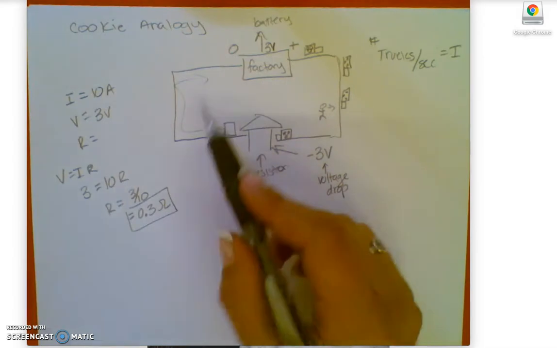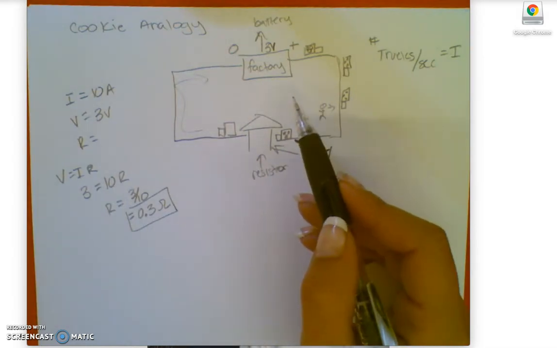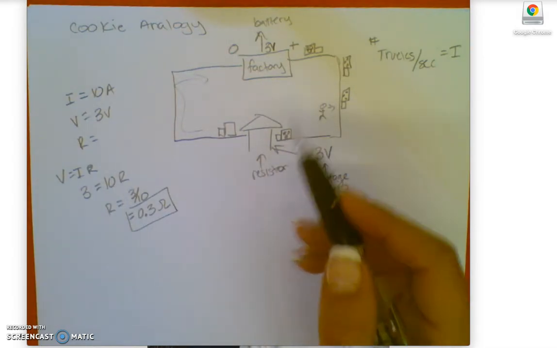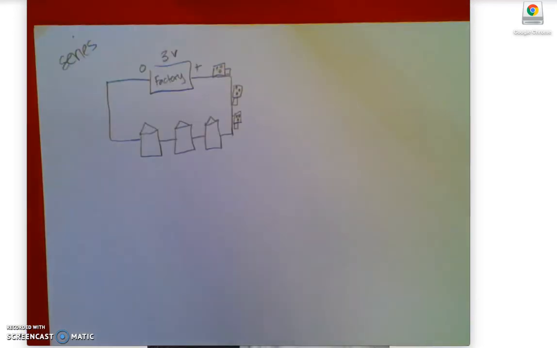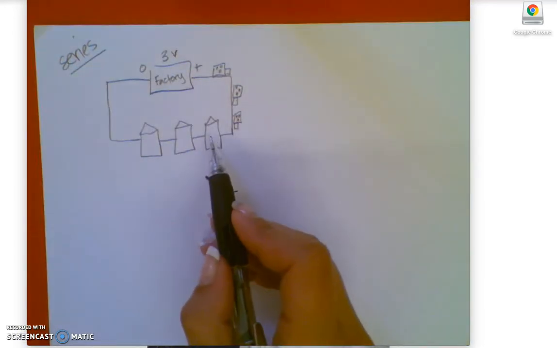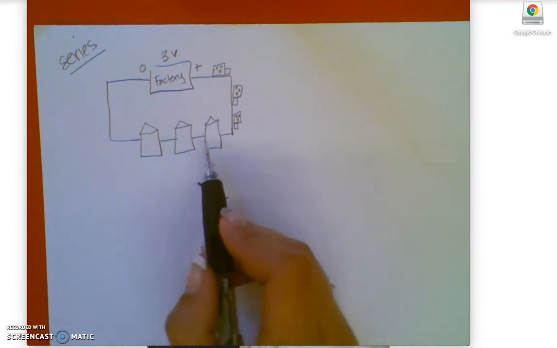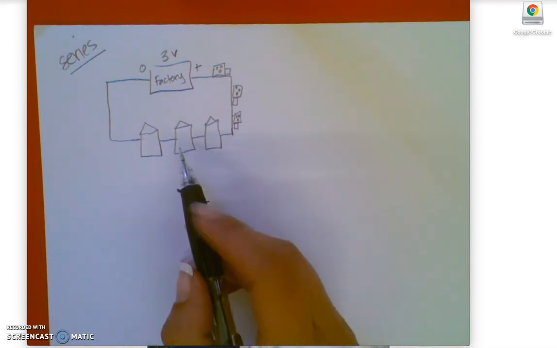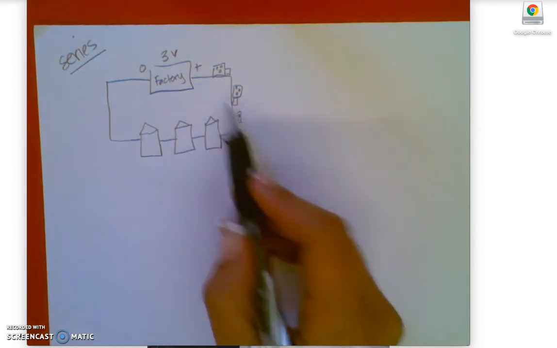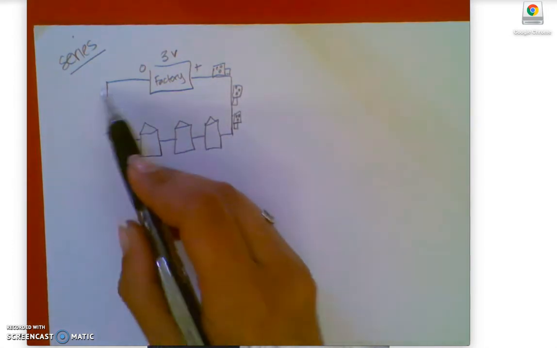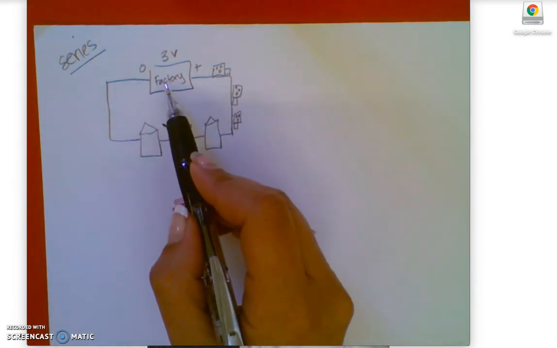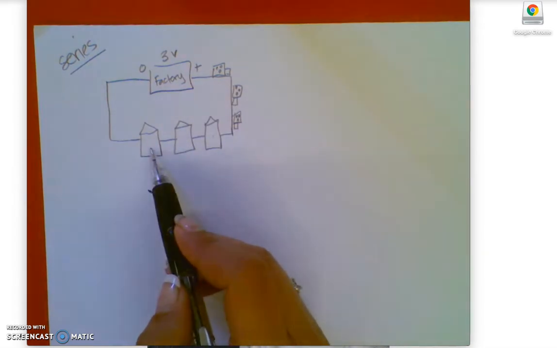Now this is a very simple basic circuit, okay? And a lot of times there are more than one house, so we're going to jump to that idea. Okay, now we're first going to deal with series resistors, okay? And the series resistors means that they are all along the same line here. We'll compare it with parallel resistors, but for now, these are series resistors, ones where the trucks have to pass by every single house to come back around and get back to the factory. Okay, so these 3 resistors are in series.